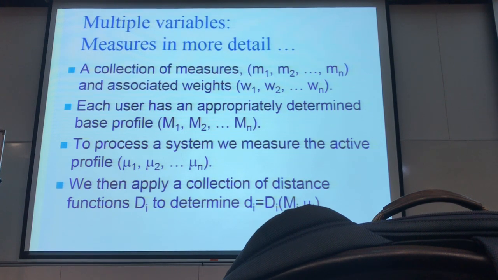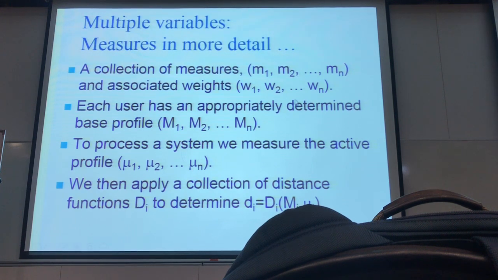And for different users, you may have different profiles. That means you may have different measurements. In this case, we can also assign weights, because some activities can be treated as more important, more critical than other measurements, right? For example, the number of logins, you treat this as an important measurement and give it weight 3, say. But for another event, for example the number of files you create, maybe this is less important, less critical, so you can give weight 1.